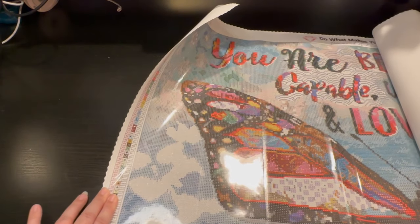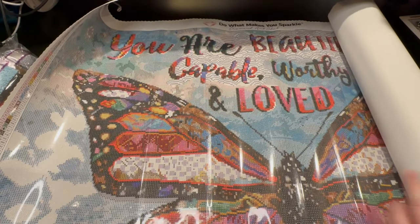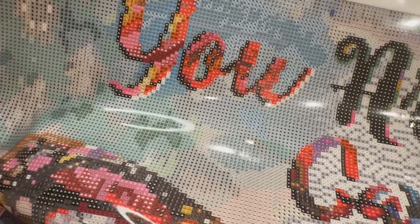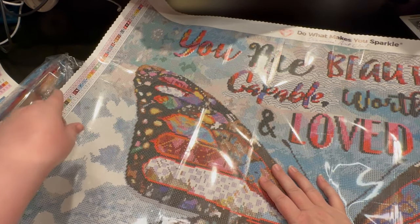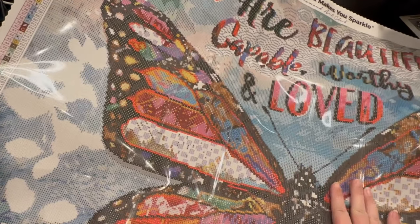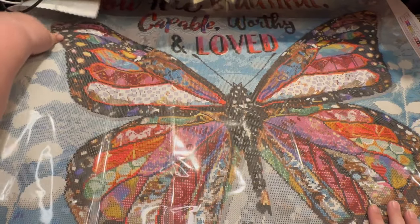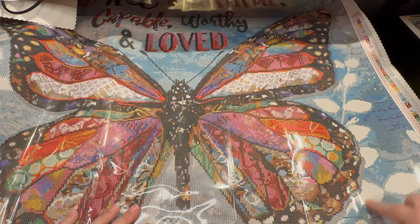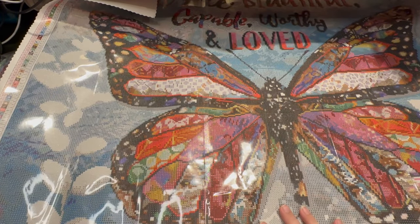Let's unroll this baby. How gorgeous is this? Oh my goodness, absolutely beautiful. Let me hold this up for you. That font is beautiful how it's rendered — absolutely gorgeous. I love the different ways they take the color in and out so you can see almost like the artist's paintbrush. This butterfly has so many colors in it; they did a phenomenal job on this rendering. I love how they've worked on the outline and the shadowing. They did not hold back at all.